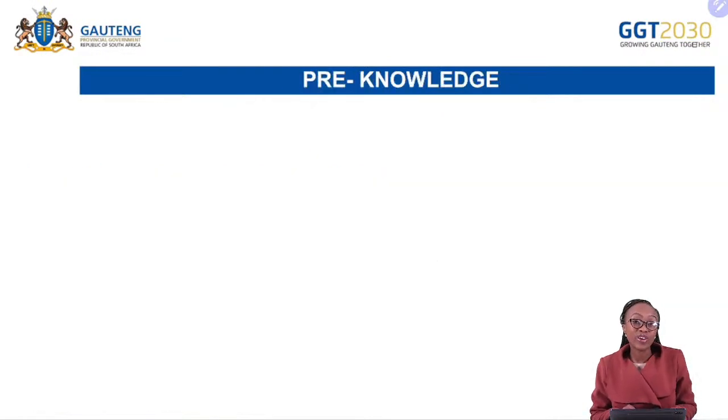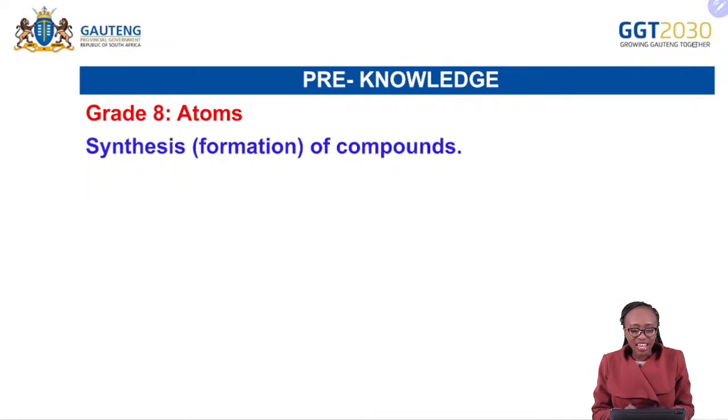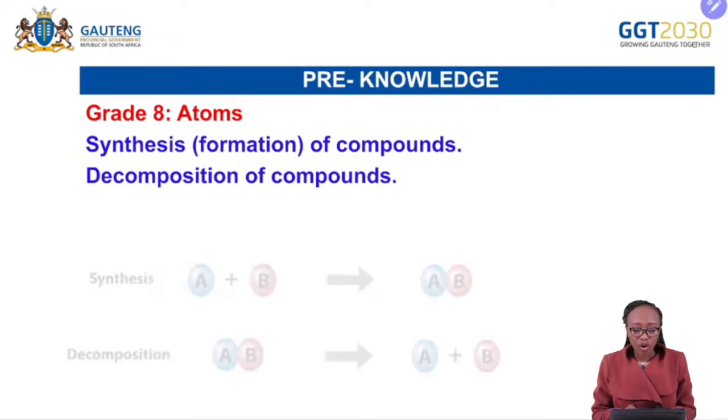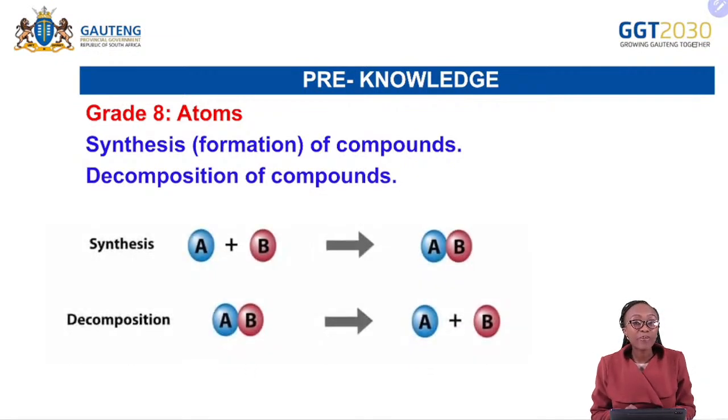Let's move on to pre-knowledge. Pre-knowledge is what you've been learning prior to today's lesson. It has laid the foundation of today's lesson. In the 8th grade, which is the current grade that we're in, we learned about atoms. We learned about the synthesis or formation of compounds, and we also learned about decomposition of compounds. So I've put up a picture here just to help remind you of our prior knowledge before we move on to the next slide.